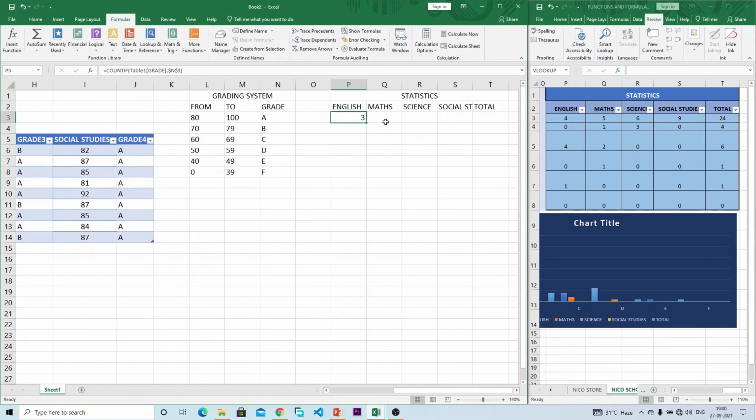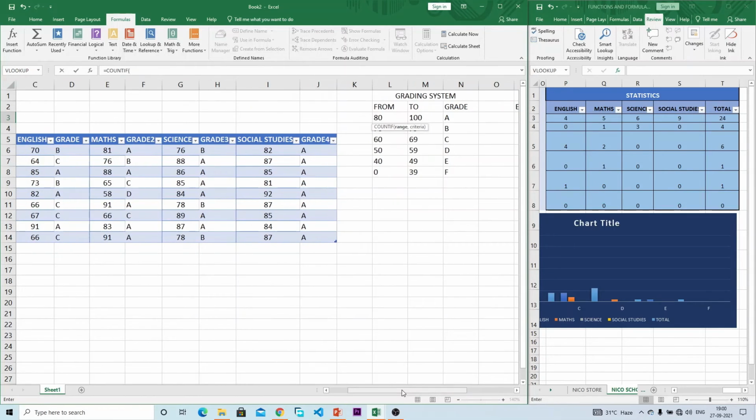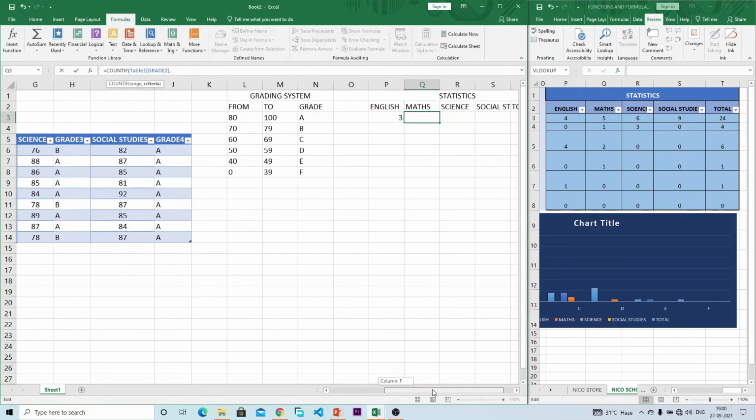All right, so we can do the same thing for maths. Equal countif. Let's check the maths range. We have the maths range right here. We can simply select the range, and then Excel should check for this range, and then when it checks, what should it check?